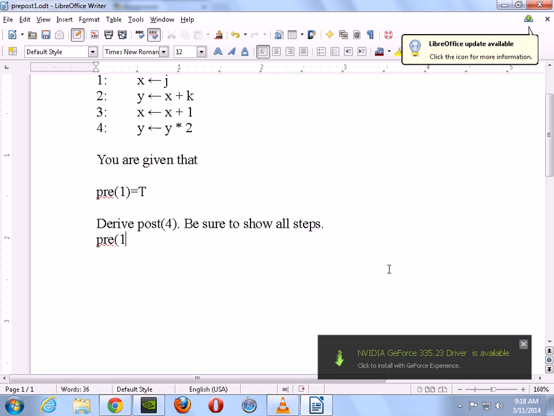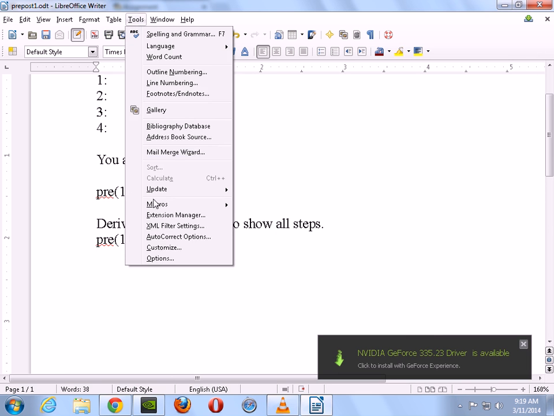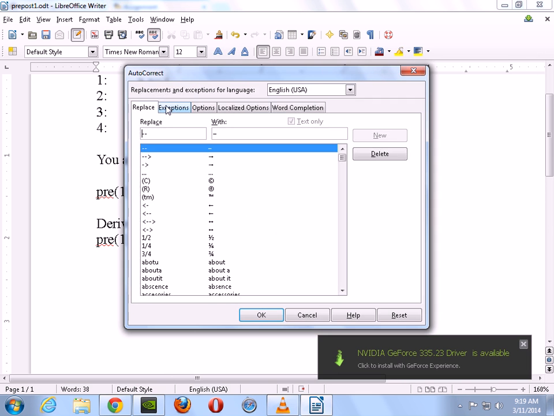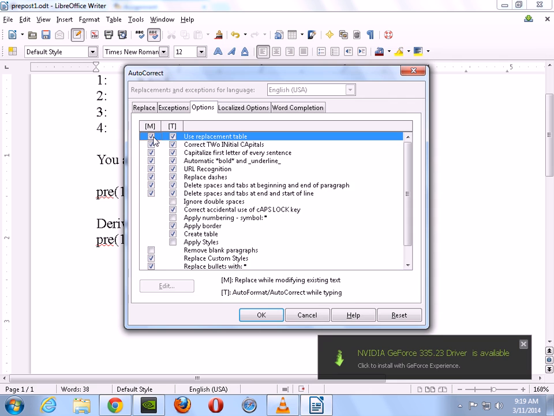And since it wants to fix itself, I need to turn off all the autocorrect options.